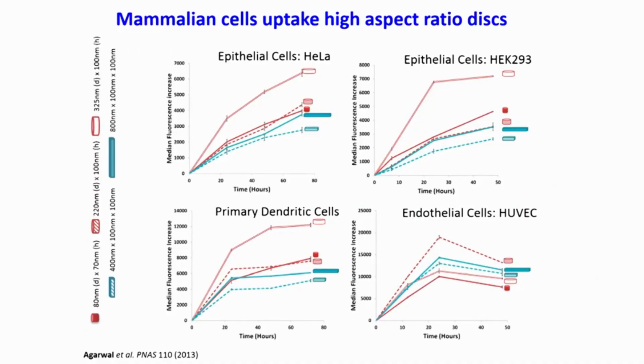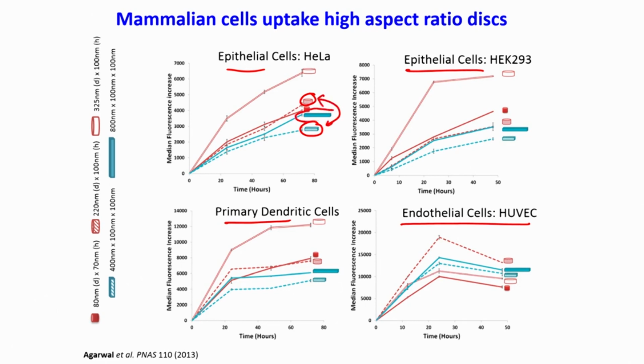And then you can do an uptake with the cells to see, if I want to deliver things to mammalian cells, how do mammalian cells then take these things up. So, the group has used several different cell lines. So, in this case they have epithelial cell lines, 2 of the epithelial cell lines and one dendritic cell line and another endothelial cell line. And what you see is that different shapes, even though they might be of similar volume. So, in this case this smaller disc and this smaller rod are equal volume.